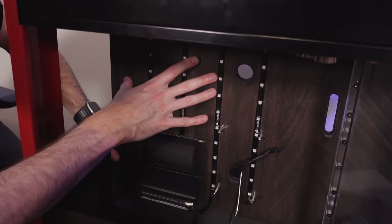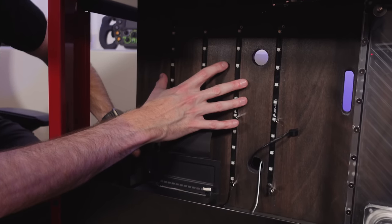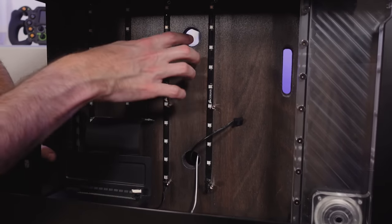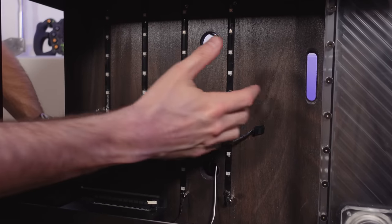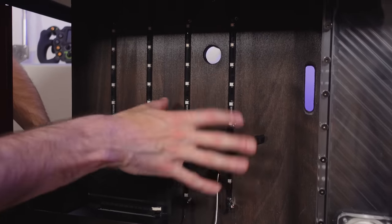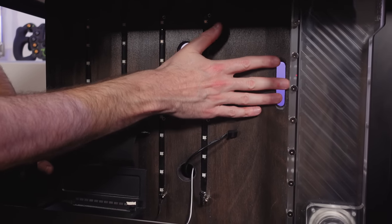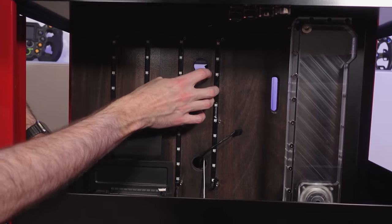So this is literally just a plank of wood that we stained and then varnished to give it a kind of semi-gloss sheen. We cut a couple of pass-throughs which will sit behind the motherboard so all the cables can run in from behind — we won't actually see any cables floating around in front other than just a white braided power cable, which will run through the pass-through and plug into the ATX connection on the motherboard.